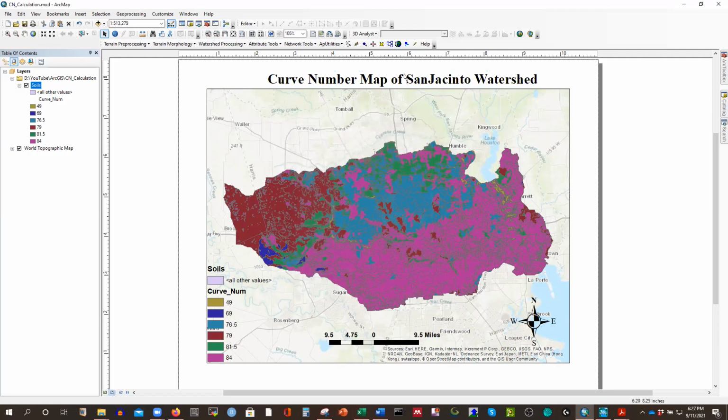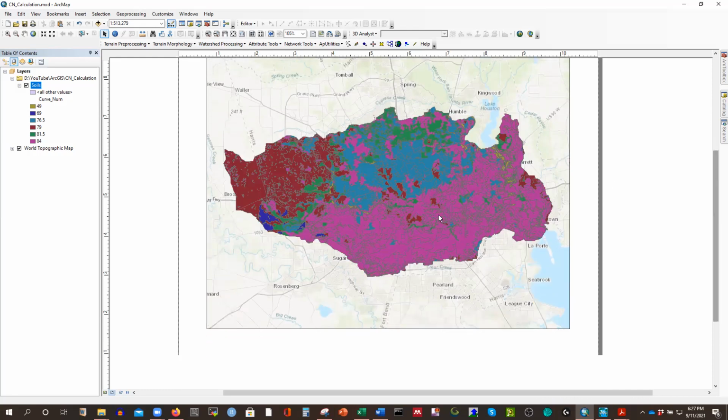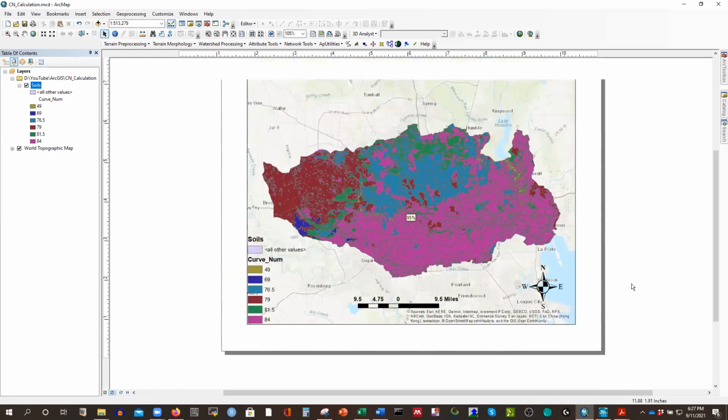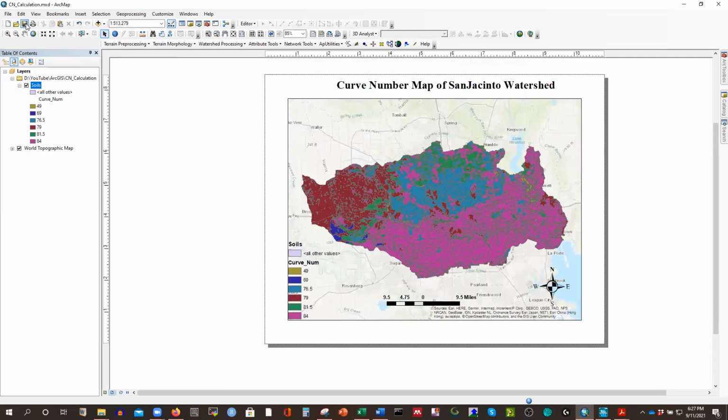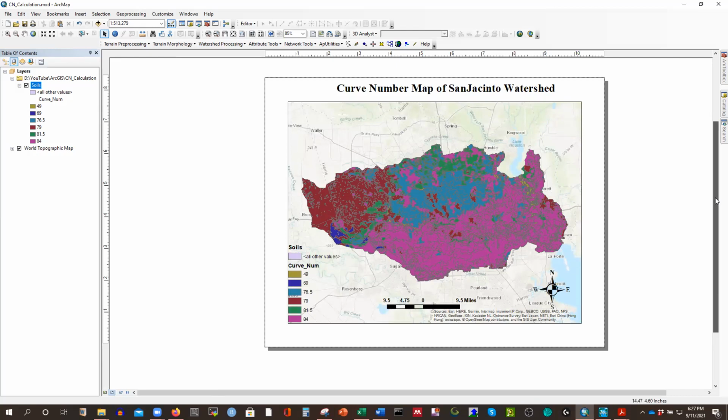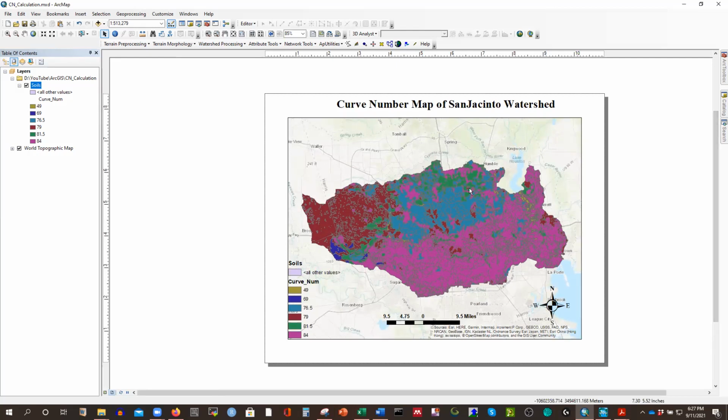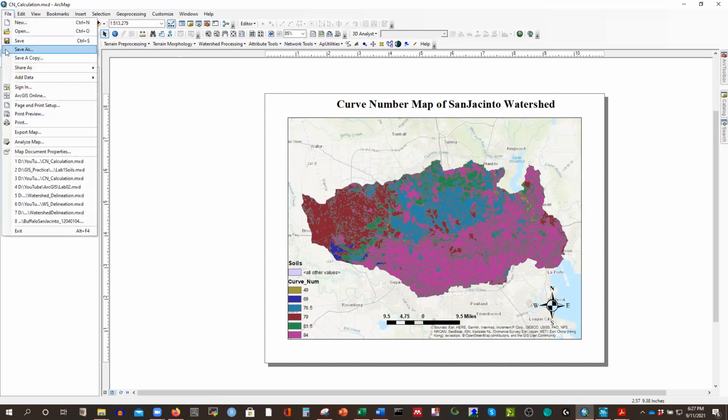You can see it's pretty nice. We have that map right there, right? We have the map, and if you want to increase the size as before, we can even do that. You can even manipulate the boundary as we did before, or you can put it this way as well, and you can save your project. You're done, right? This is what you can do. These are the steps you need to do. You can finish off here, and what I'm going to do is export it.